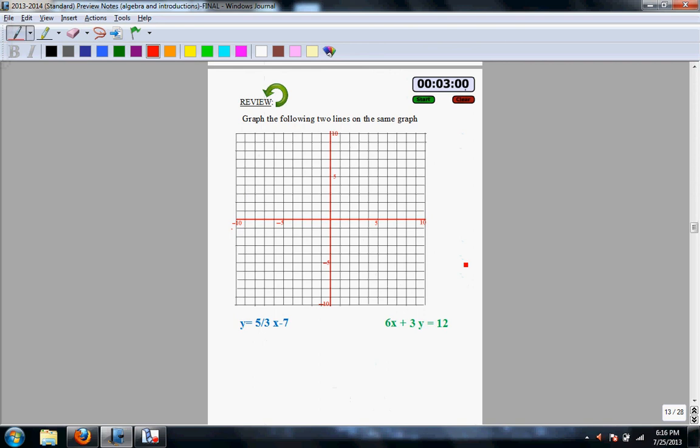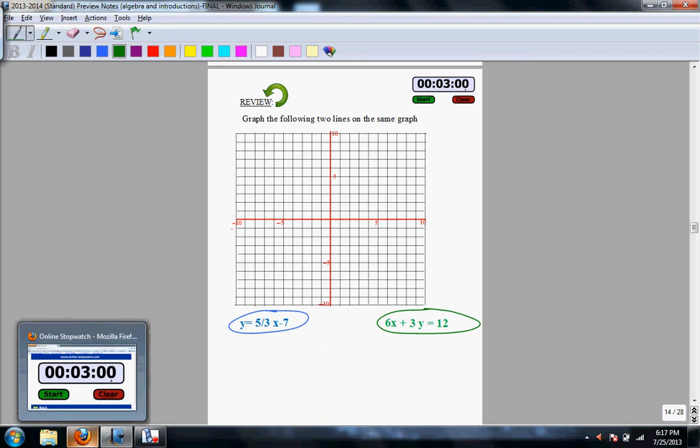Before we get started on the new lesson, what I'd like you to do is take 3 minutes and graph both these lines. You can use y equals mx plus b, you can use intercepts, but I'd like you to attempt to graph these lines. Flip back in your notes for examples as necessary. Please don't just wait for me to demonstrate how to do this. I'd like you to take 3 minutes and do this on your own. If you finish before 3 minutes, just fast forward until my explanation. You have 3 minutes.